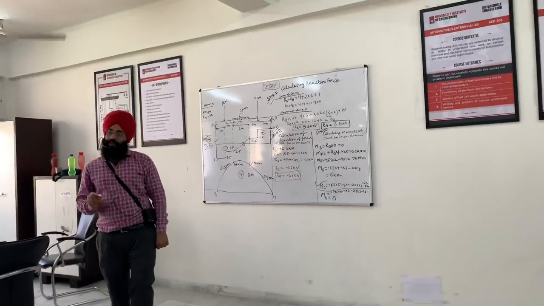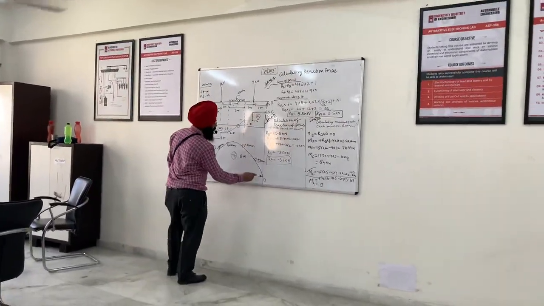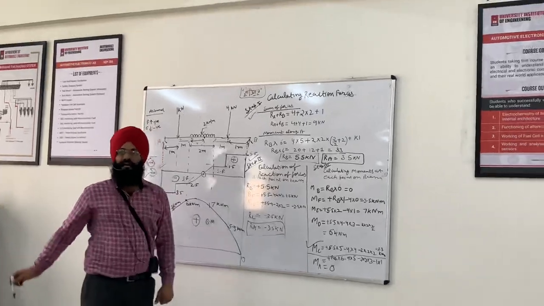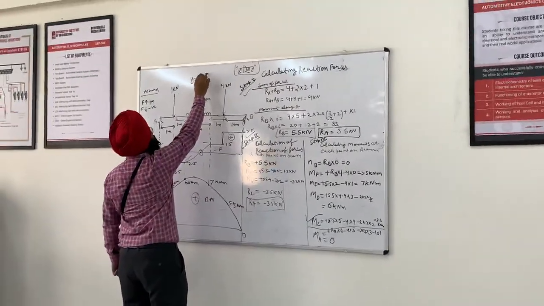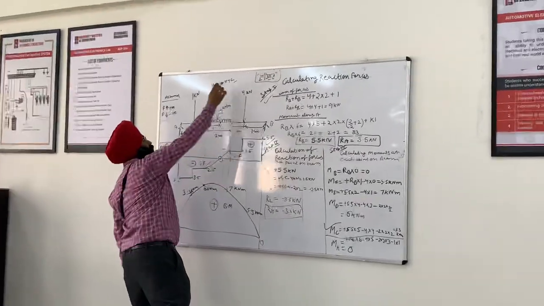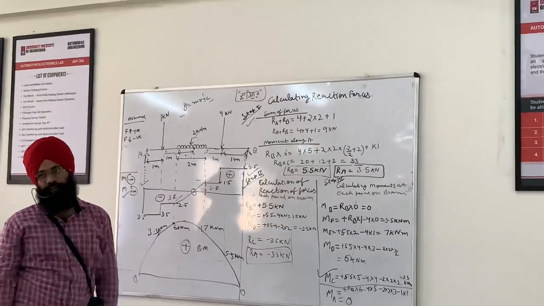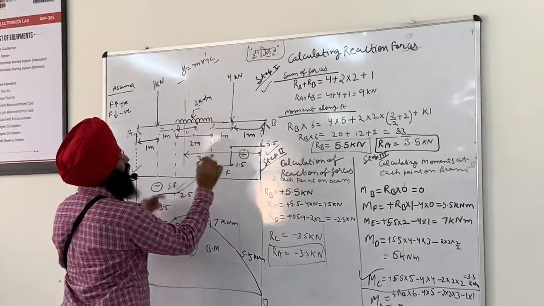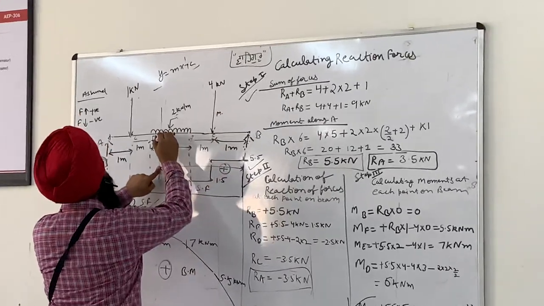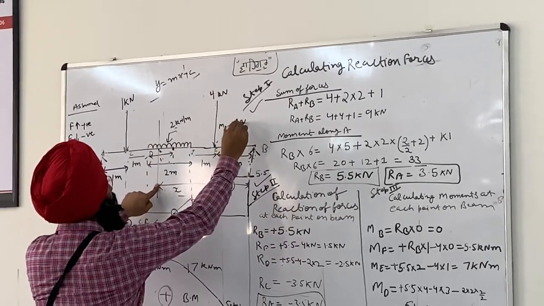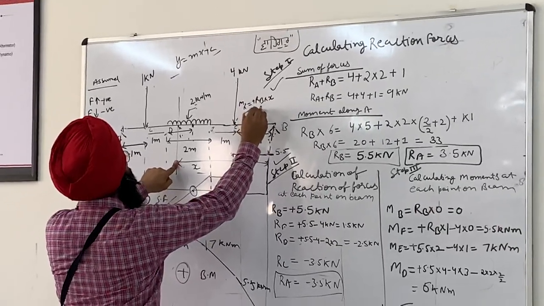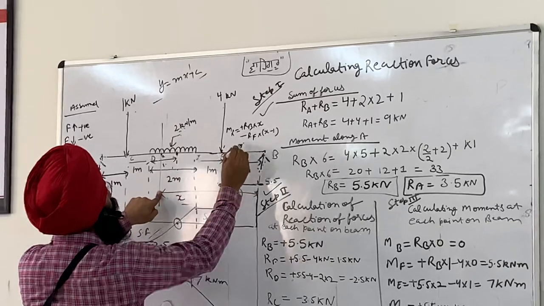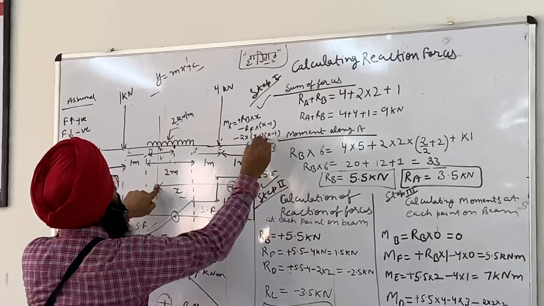Remember one thing: you must have observed a bit of curve over here, but here is a straight line. Why is it so? Because in the case of shearing force, we have the equation y equal to mx plus c, and x has an exponent of 1, so we can say it is a linear line. In this case, you can clearly see, if I cut a section over here with a distance x, the moment Mx will be RB into x positive, minus RF into x minus 1, minus this 2 into x minus 1 into (x minus 1)/2.